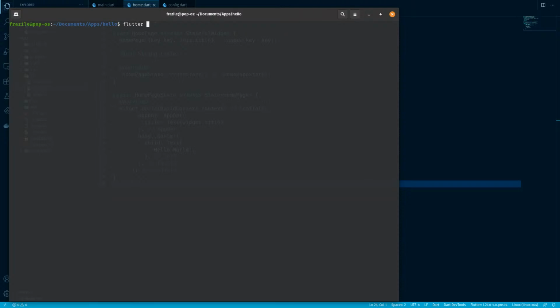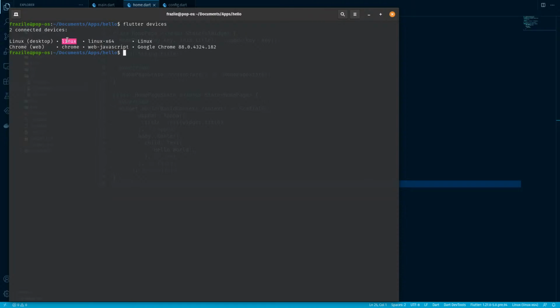So let's run this app again. Flutter run. And if you want to directly run your application on Linux or any of your devices, how can you do that? First check out what devices you have, like I run flutter devices, and it's showing I have Linux and Chrome.